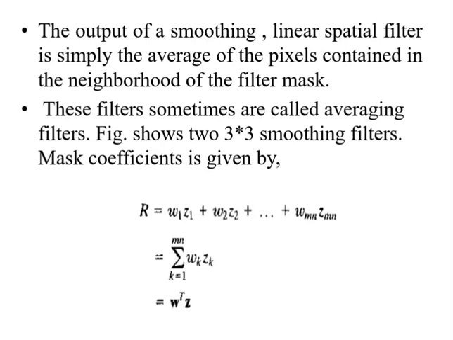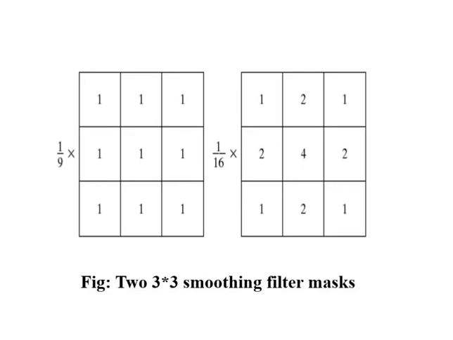The figure here shows the 3x3 smoothing filter, which is the average of the intensity levels of the pixels in the 3x3 neighborhood defined by the mask, as we discussed earlier. Note that instead of being 1/9, the coefficients of the filter are all 1s. The idea here is that it is computationally more efficient to have coefficient value 1. At the end of the filtering process, the entire image is divided by 9, and an m by n mask would have a normalizing constant equal to 1/(m times n).